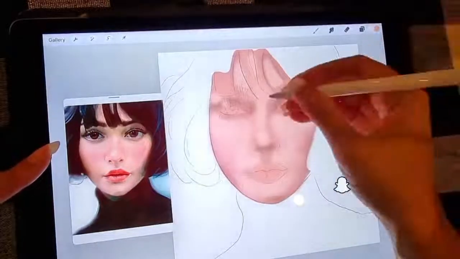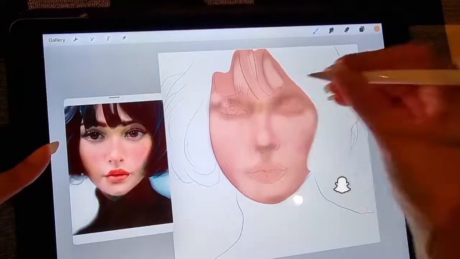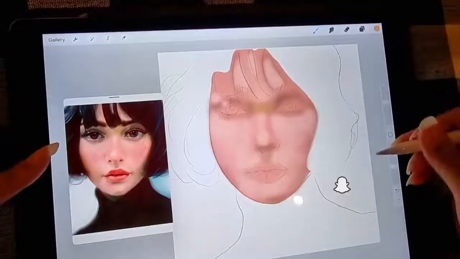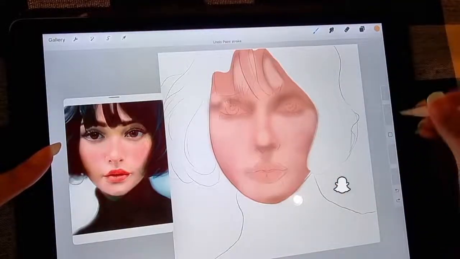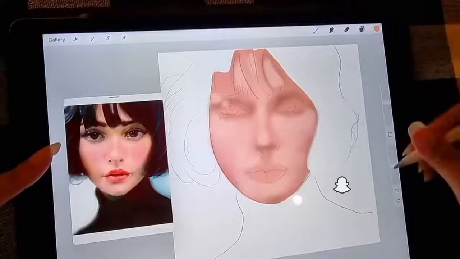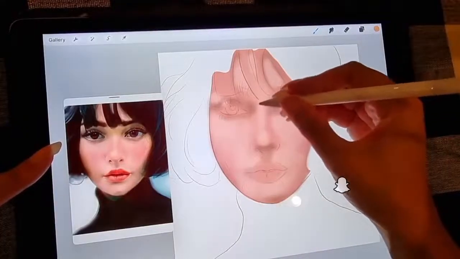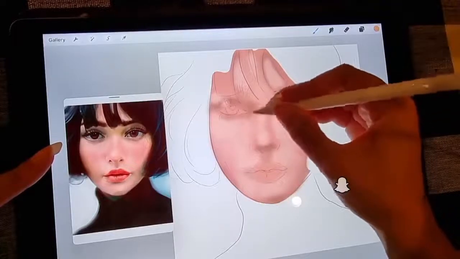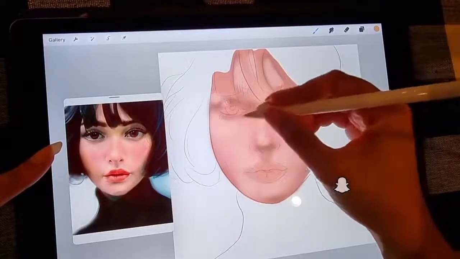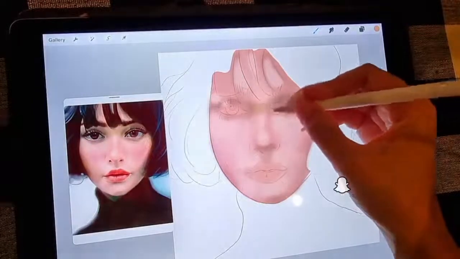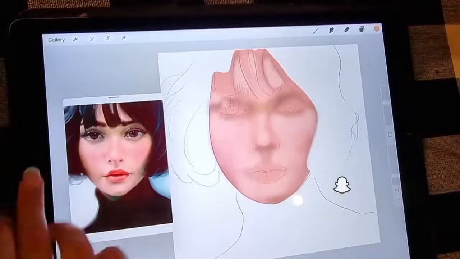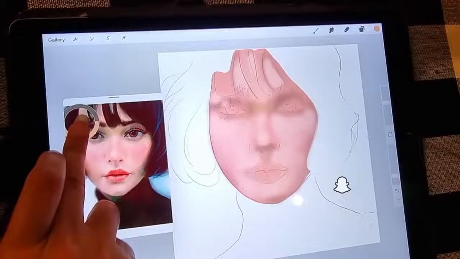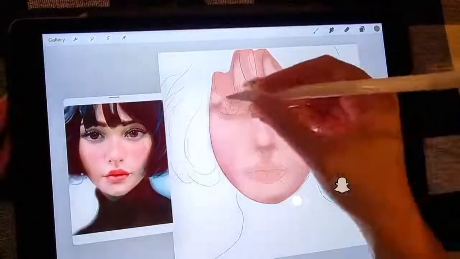Okay, and look that there are not only pinks, there are some kind of greens in here. So take a look, there are more different colors than we think. These ones are kind of green. So the skin has greens and blues and a lot of other colors. If you take a look in here, this one is a blue, so we're going to put it in here. It's a kind of green blue.